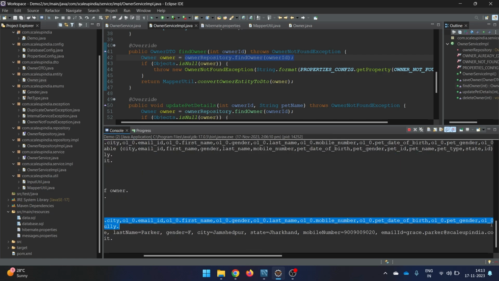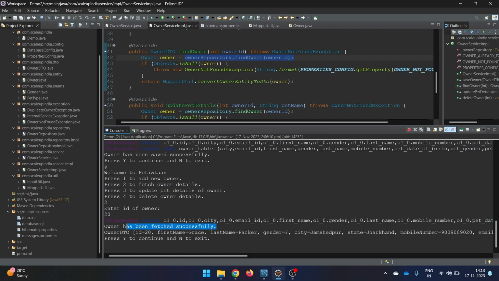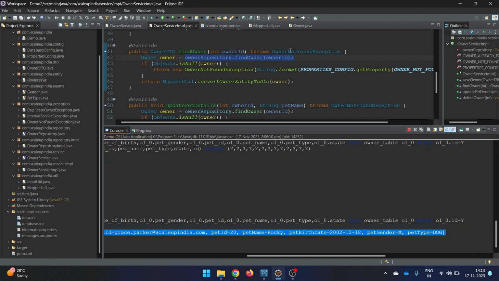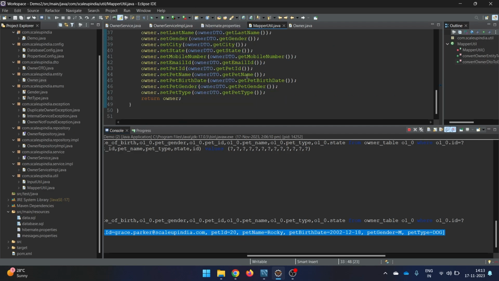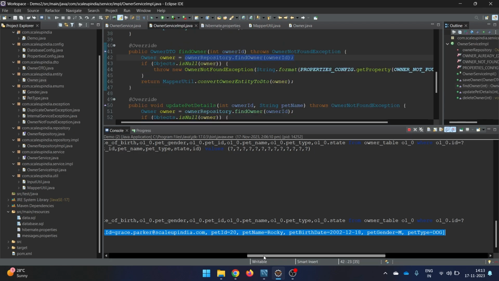Here you see this particular query came again, and it says owner has been found successfully, and this is the data here. So all the variables got added. Again, for this you should check everything is coming, because in the mapper util maybe you have missed setting any of the values, so that needs to be checked here.